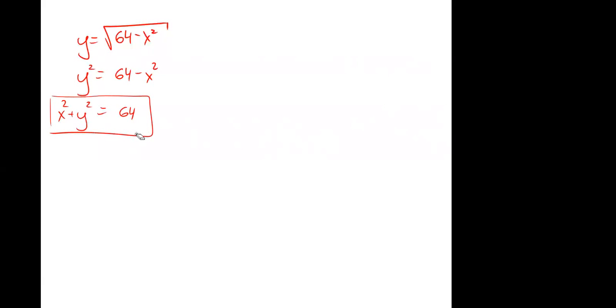If you don't know the shape of this, we may try to rearrange this function a little bit. I will square the function on both sides, and I will add x squared to both sides. Do you recognize this equation? Probably everyone. Oh yes, of course, it's the circle. Negative 8, positive 8, and so on, with the 64 telling me the square of the radius.